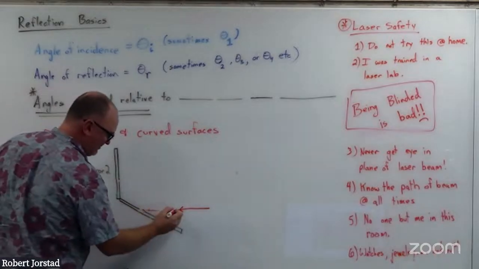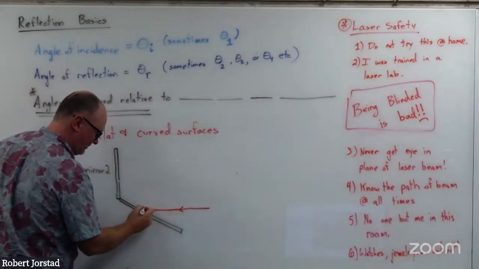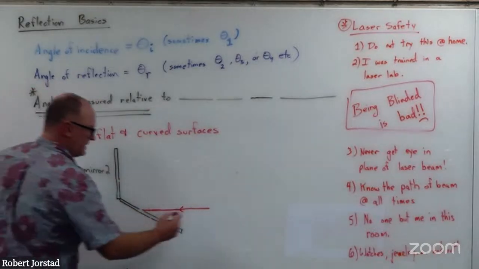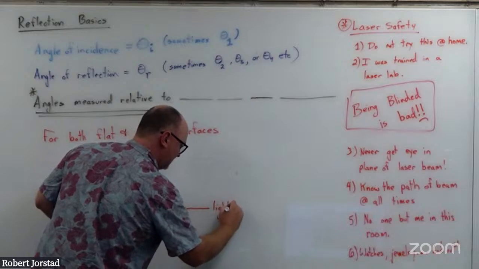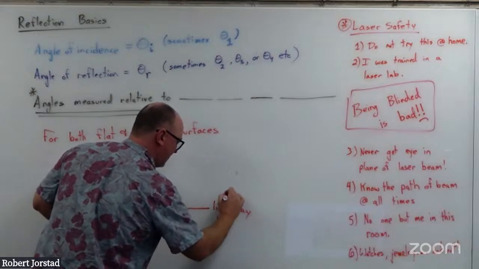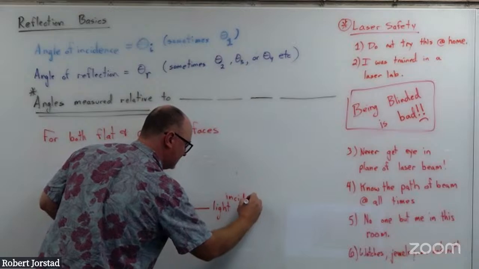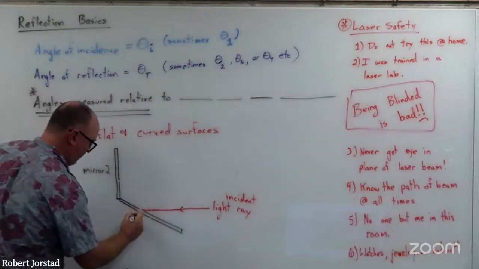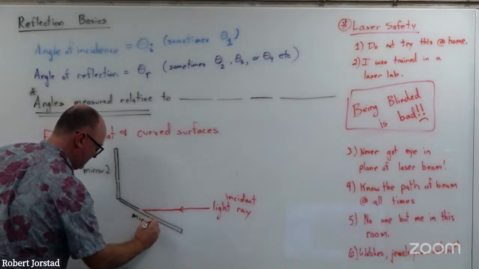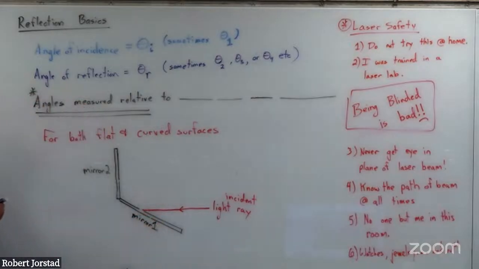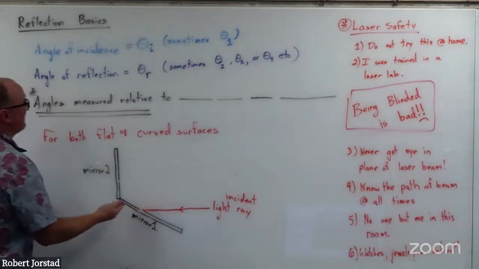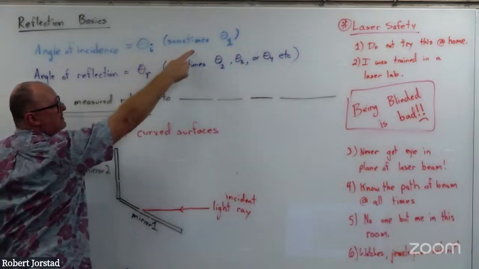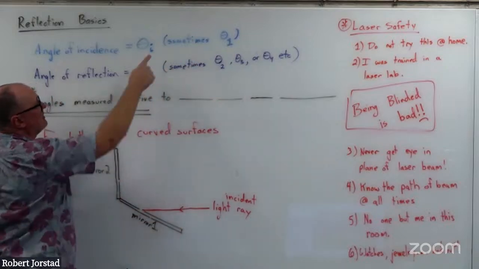So let's just imagine we have a light ray here. I'm going to use lasers in a minute, more on that. And so let's say this is a light ray. Sometimes we'll call it the incident light ray, the light ray that's coming in. This is going to be mirror 1 down here. And we'll say the light ray comes in at some angle of incidence. It's usually theta subscript I. We might use numbers, more on this practical example in a minute.